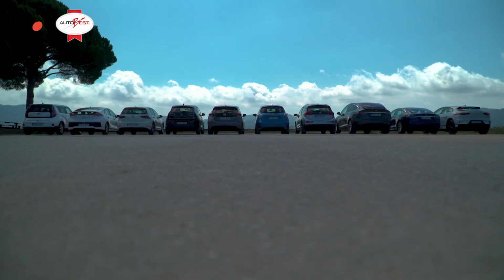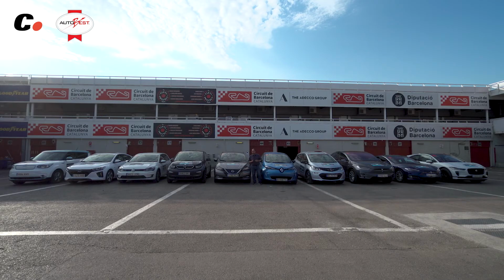Is it the right time to buy an electric vehicle? Maybe. The offer in Europe is increasing a lot. There are new models on the market, and the existing ones have more powerful engines and also more capable battery packs. But there are two problems related to electric cars. One is the price, and the other one is the range.